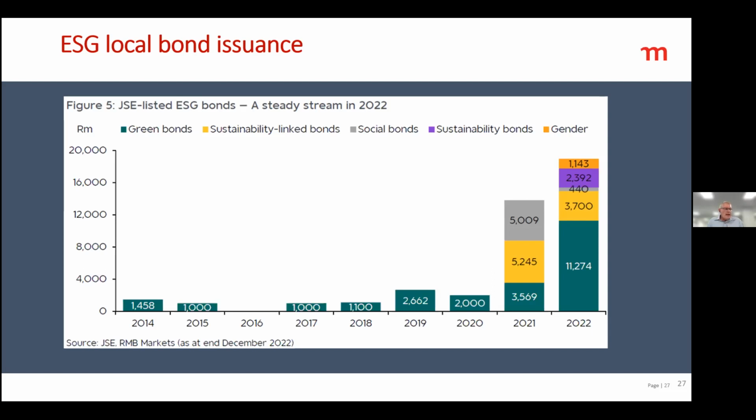Yeah, it's interesting. These bonds trade at a premium as well. So a lot more demand than supply. And it's always interesting to say, well, how much premium should we pay for sustainability, for ESG? A big debate at the moment. Should we pay a premium? Should we not pay a premium? How much is that premium? So, yeah, there's big debates around how do we support these ESG bonds. We want to, but not just at any price.